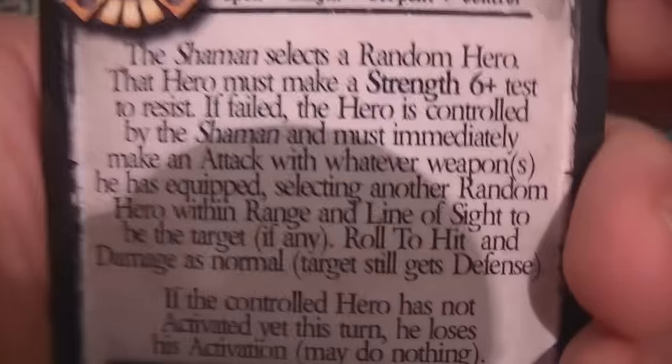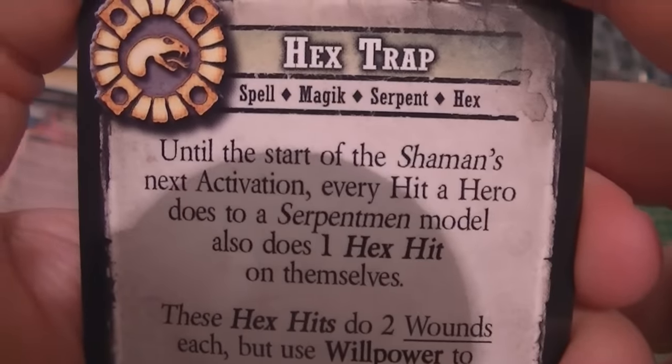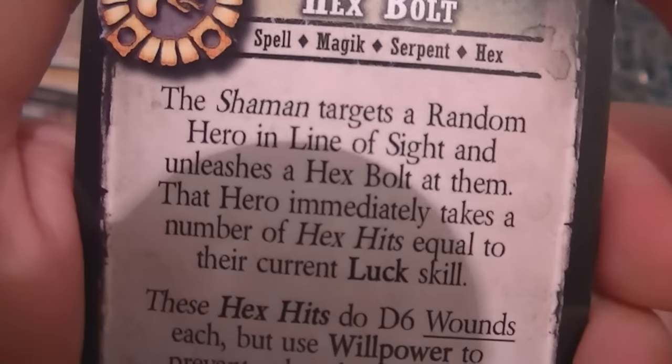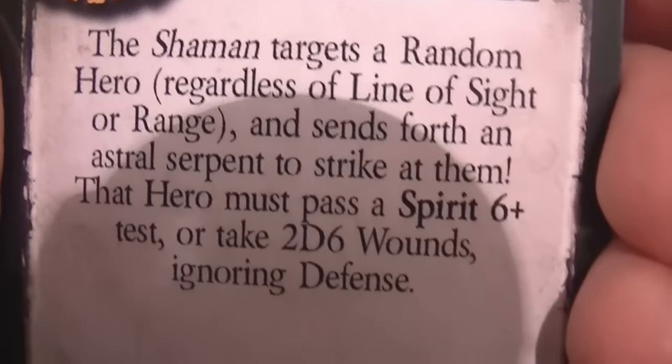So again, another thing messing up movement and stuff. Puppet Master, they can attack with your own hero. That's just mental. Hex Trap. So every hit a hero does to a Serpentman causes a hit on themselves, 2 wounds each. And now they do 3 wounds if they're a master. Hex Bolt. They have to take hex equal to their luck. So luck is now bad. Another Hex Bolt. And then Ghost Bite, a random hero, Astral Serpent, 2d6 wounds.